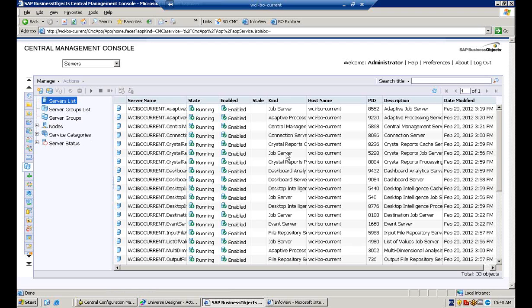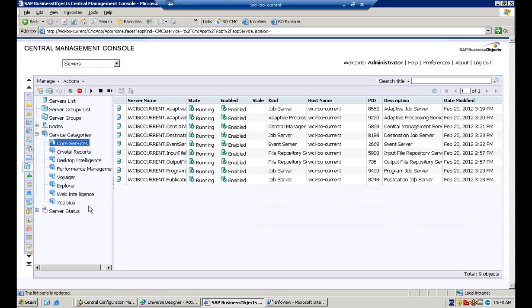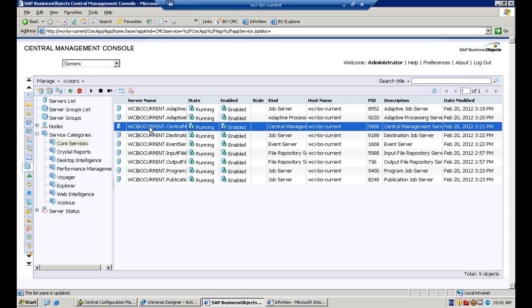You see a list of 33 servers. The best way to capture the right information is, I recommend, to go into the service categories and then go to core services. This identifies the core services within your BO environment to ensure that you capture the right auditing information. Now that you've got the activity universe built, you've got to turn on auditing. And as I mentioned earlier, once you first install BusinessObjects, it's recommended that you turn on auditing right away so you can start capturing information.